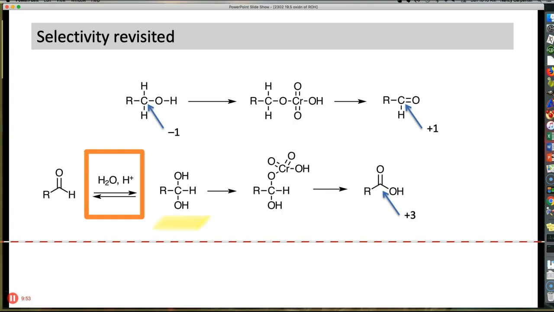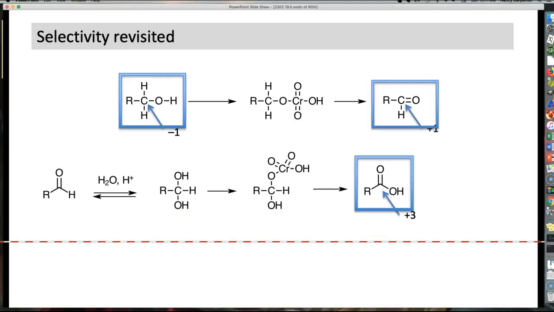With the hydrate, I can make the chromate ester. With the chromate ester, oxidation takes place again. And if I wanted to stop at the aldehyde, I didn't. And that makes me mad, because I wanted to. Maybe. Sometimes. So, selectivity is an issue. Just like we looked at selectivity in the reduction of alkynes to alkenes to alkanes, we have the same problem when doing oxidations. How do we stop when we want it to stop at the aldehyde?